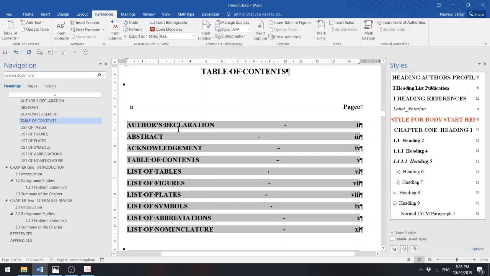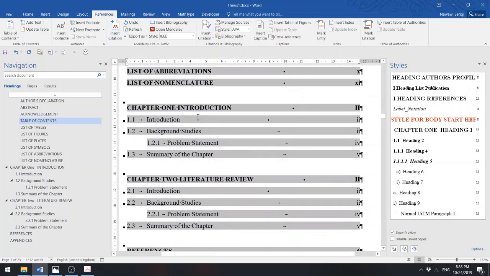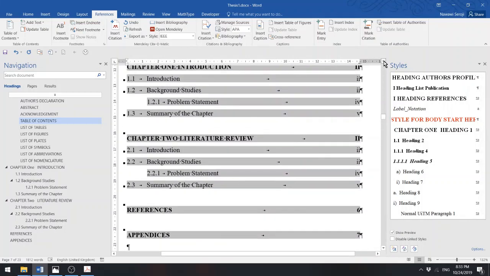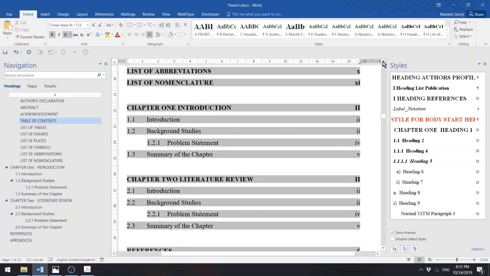Okay, so now it's changed to author, abstract. Look at the bottom here. Now it becomes chapter 1 introduction. It's no more the chapter that came with the template as before. All right, but can you take a few seconds? Is there something strange here? Look at chapter 1 introduction, chapter 2 literature review. What is something very strange that happens here? Yes, the numbering of the page. The page number should be Arabic 1, 2, 3, 4 instead of Roman.